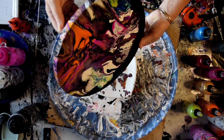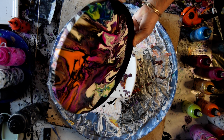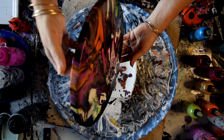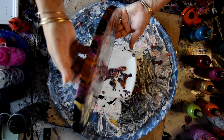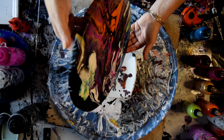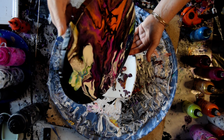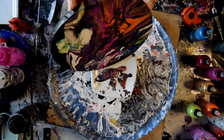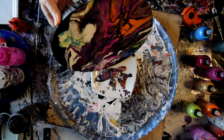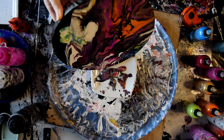It does make me want to swipe. Oh, now I've got paint on my fingers. Let's just move that all the way across. It might be really cool. Still have paint flowing. I do tend to want to not have to throw away a lot of paint, so I do tend to use less than I'm supposed to pretty consistently. But I really think that if I add some more colors and swipe through, I might be pretty happy with what I get. And I could do that with a spatula too.